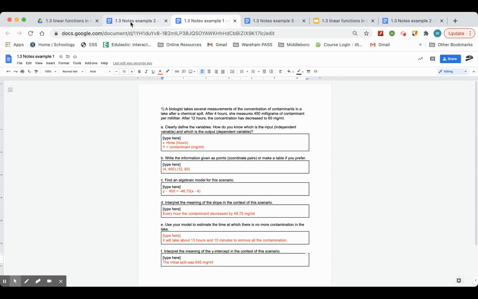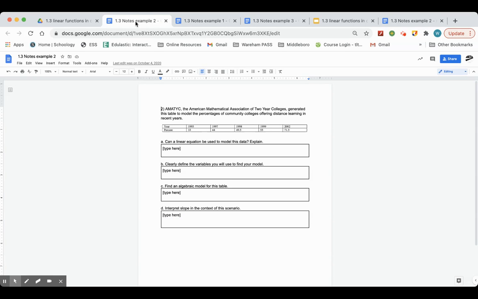Example 1, I think this was the hardest example. The next two are kind of easy, so easier, I should say. This was using a lot. We had to find the slope given a point, write the equation in slope-intercept form, first use point-slope form to get there, interpret the slope and the y-intercept, and make a prediction using our model. So that was a pretty rigorous problem. Thank you for sticking with me. Let's go to the next problem.